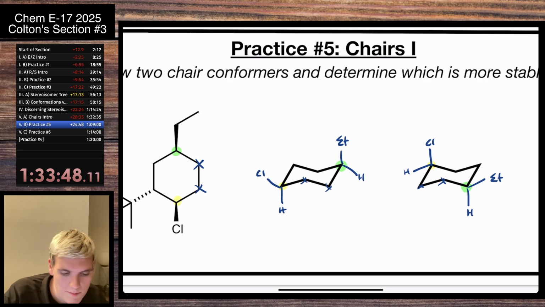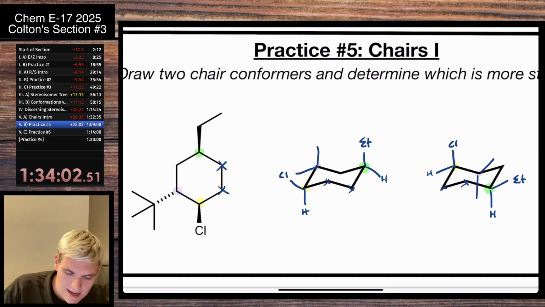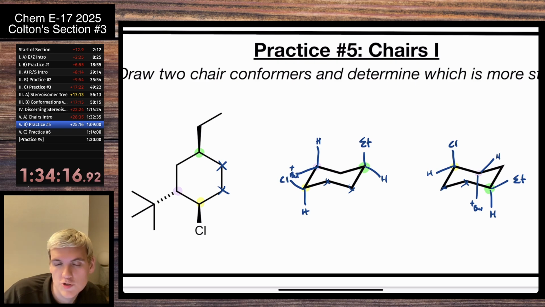Okay, and then one more clockwise around the ring is our tert butyl over here. So clockwise, clockwise. Now the tert butyl is down. So I draw out the substituents on both of these. Here the tert butyl is equatorial down, and on the other one it's axial down. And we have hydrogens. Now this is a little bit bad notationally, they kind of butt into each other when we're drawing it. But then we've fundamentally generated the 2 chairs that we need.